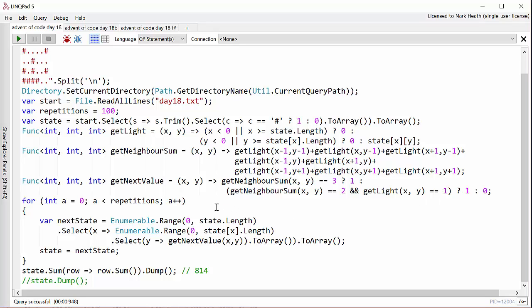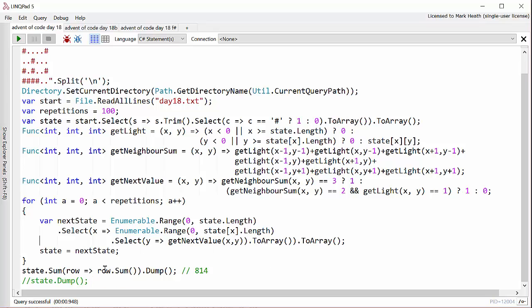And now we need to do our repetitions, which is 100 repetitions, and calculate the next state. The next state is done by iterating through every value in the array and working out the next value. The one gotcha you have to be aware of here is that you can't do it in place, because all of the new values must be calculated before changing any values. So we calculate it to a brand new array, and then we save it to this state variable, which means we can run our next repetition. The answer to the problem was to count how many lights were on, which is easy if your array is full of 1s and 0s.